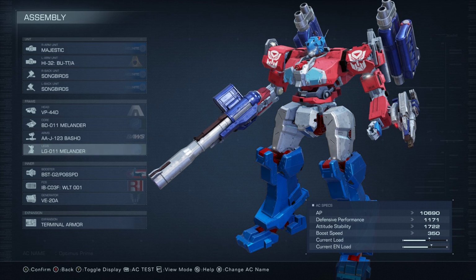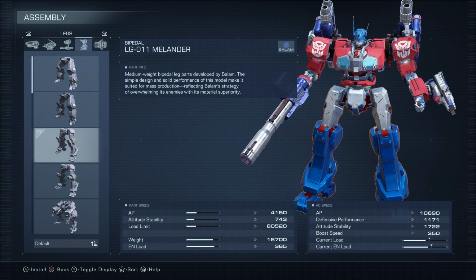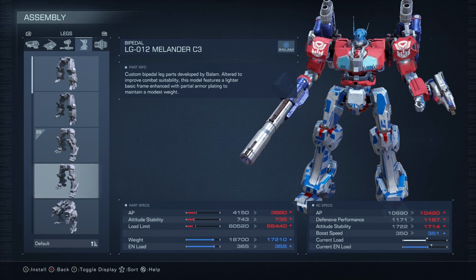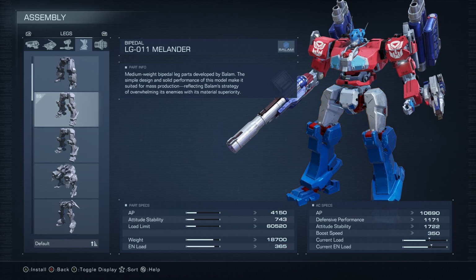And then with the legs, more MELANDER legs. Sorry about that, misspoke. Easily the best overall for his look, I believe. Though you could arguably go for the C3 versions and paint those as well. Which obviously, you can see the horrendous decal work if you just swap legs for me.